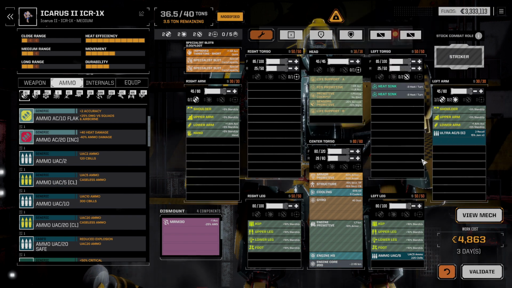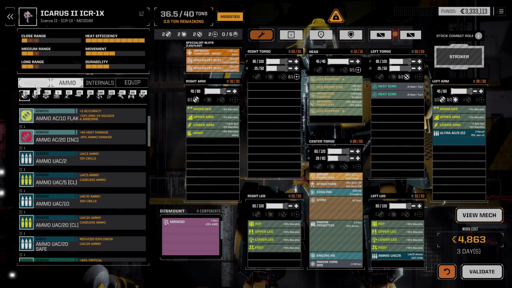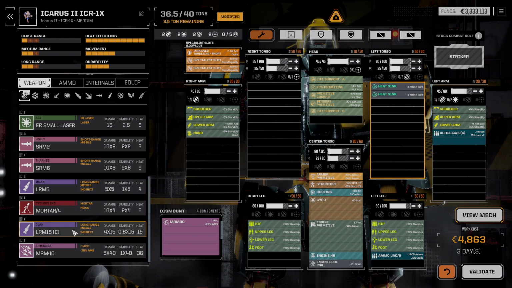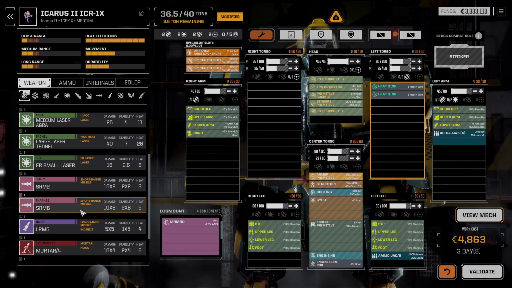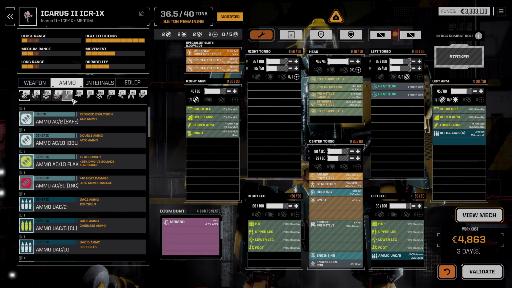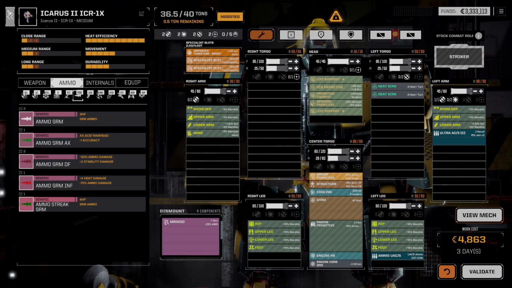If this is where we put the UAC5, that leaves 3.5 tons. Not great. 3.5. We could put an LRM with no ammo. That would be useful. I would actually consider putting an SRM6 with a half ton of ammo. But we do not have a half ton of ammo. Oh boy.